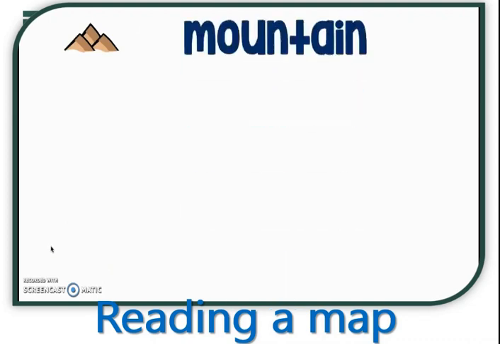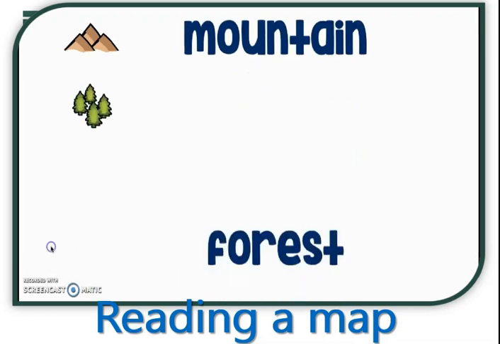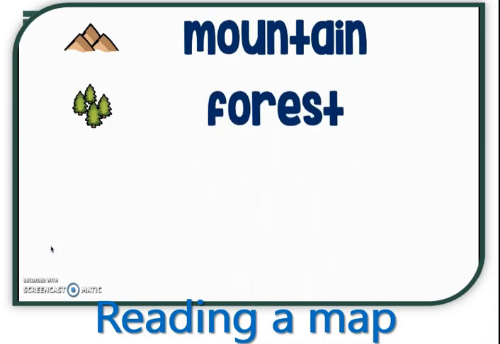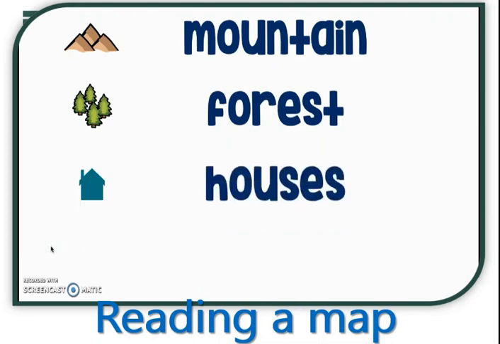Like for example, these little pointy things that look like mounds of dirt maybe, that's actually a symbol for mountains. And these little trees aren't just a symbol for trees, they're a little picture to show forests. Well, this looks like a house, and guess what? It's a symbol for a group of houses. And then finally, I see some, looks like water, and that's actually a symbol for lakes.